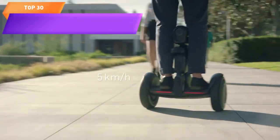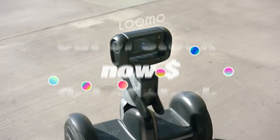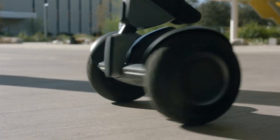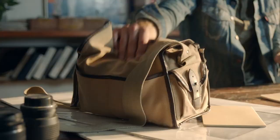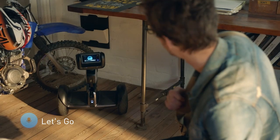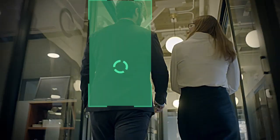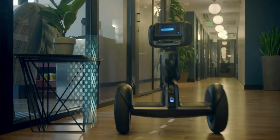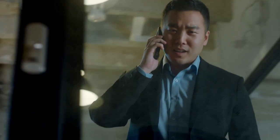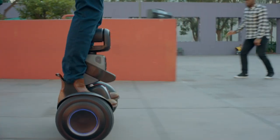Top 30 is an advanced personal robot and personal transporter in one, available in black. It has self-balancing technology, a follow mode, and a range of up to 22 miles on a single charge. It also features artificial intelligence technology, an HD camera, advanced obstacle avoidance, and can be controlled using voice commands or a mobile app. It is a versatile and practical tool for personal and professional use.